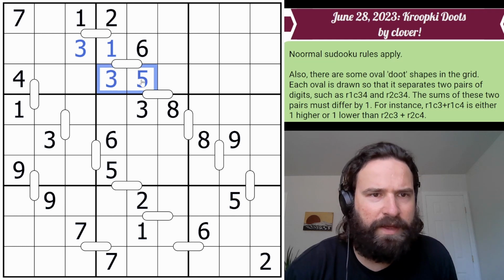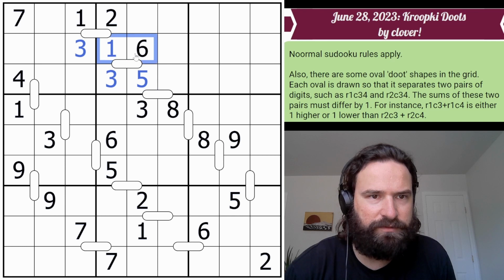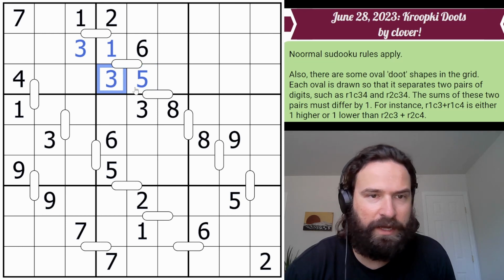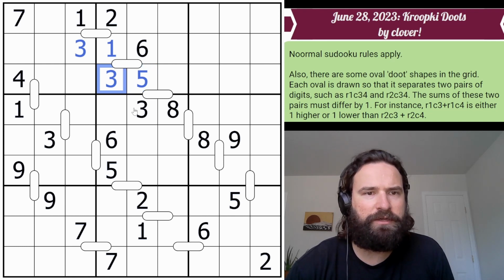Right, so I can run that back one more time. These have to add up to 8 because they couldn't add up to 6, and they have to add up to 1 different than 7. They couldn't add up to 6 because we couldn't use a 1 or a 2, so they have to add up to 8. And since we can't use a 1 or a 2, we're going to have to use a 3, because 4 and 4 doesn't work, and we're going to have to use a low number with a high number. So 3 and 5 is the only way to do it, and the 3 has to go here.